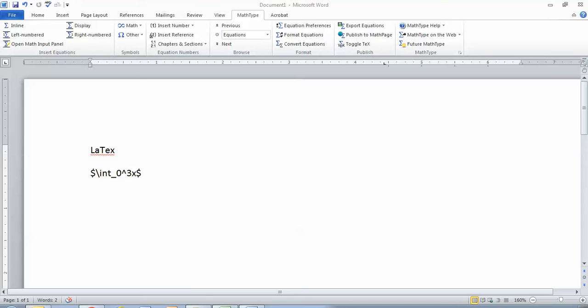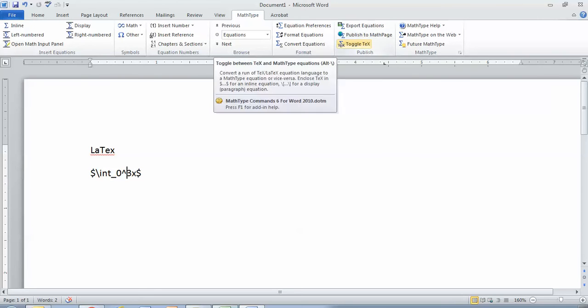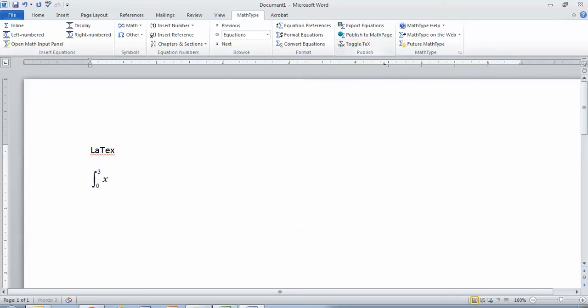So I'm going to go over two things. One is how to take text like what you see here. It might look confusing at first, but trust me, it's not. Then you hit this toggle text button at the top, and it converts it to what you want it to be. The second thing I'm going to show you is how to use the equation editor in Word and use the same texting language. For instance, to get symbols and stuff that might take you a little bit longer.